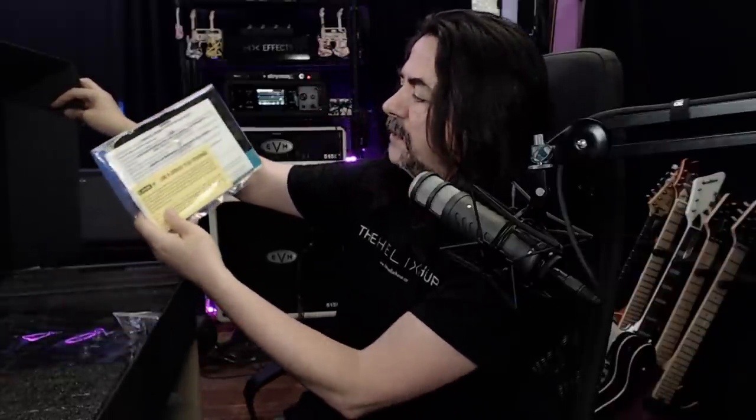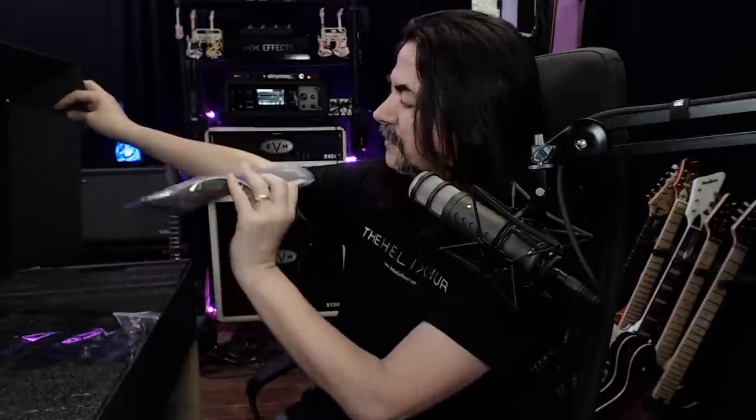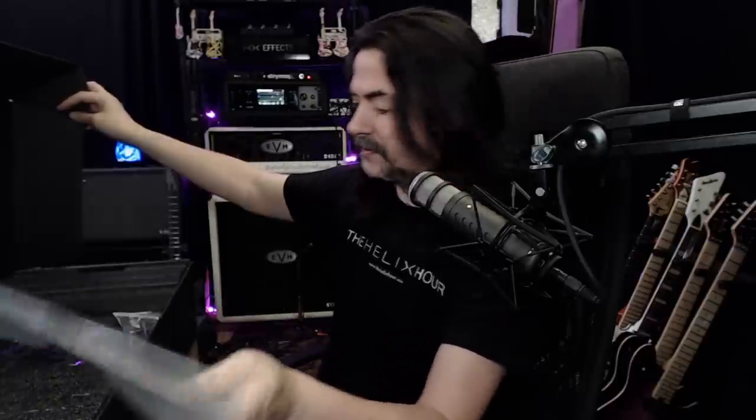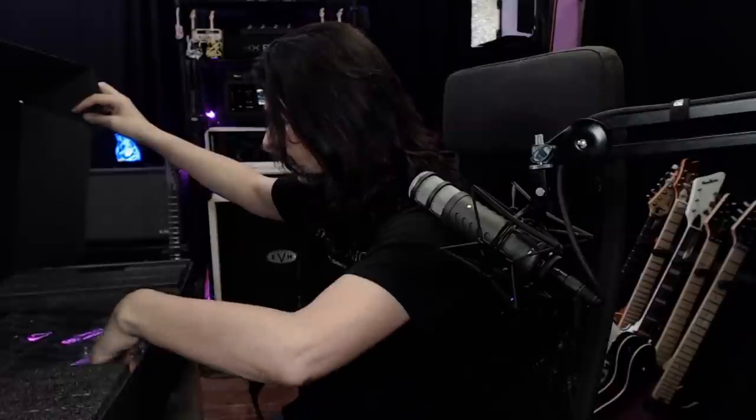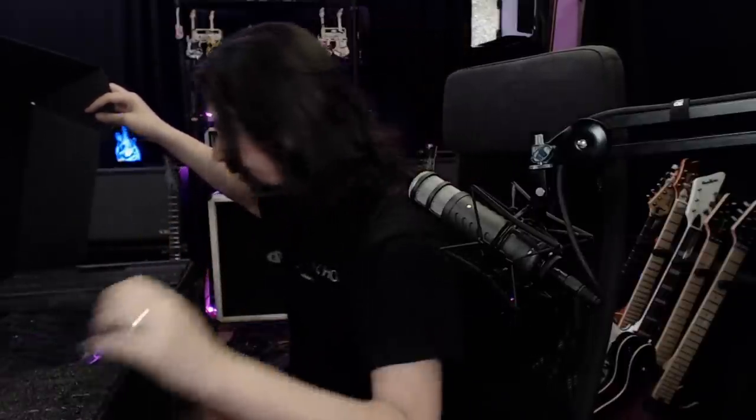Little pamphlet here, Line 6 Service Plus Agreement. Congratulations on your Line 6 purchase. Okay, very cool. Some cool stuff inside there. Heavy-duty power cable for Helix. All right, so the only thing that's left inside the box at this point now is just Helix itself. So I will get this out of the box, I'll get it on the desk, and we'll go on to the next step.